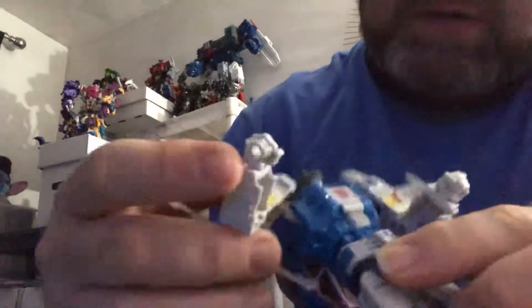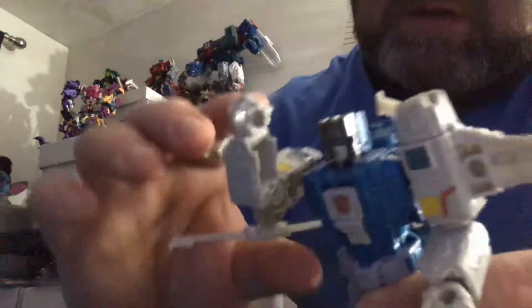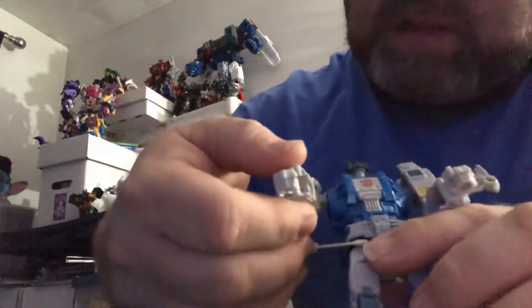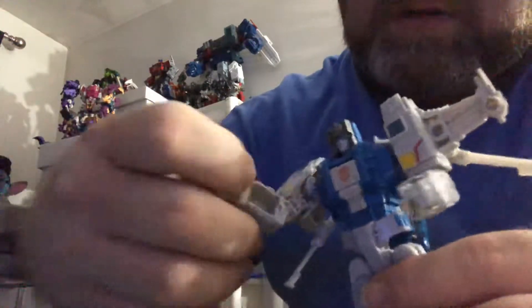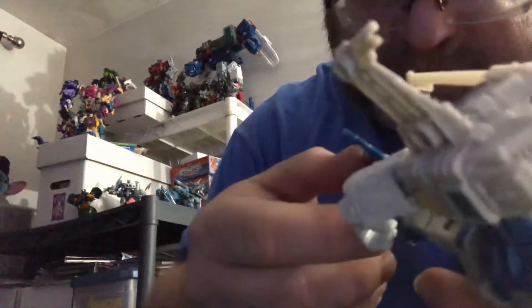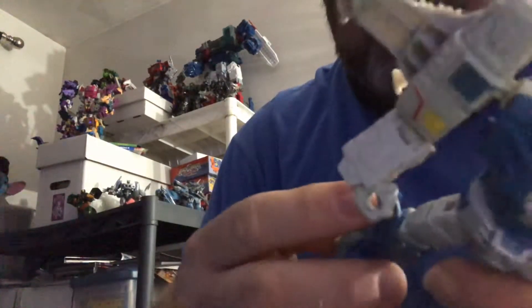You've got a ball joint in the shoulder, and it's going to go up and down with the arms. It's kind of a pin ratchet joint in the elbow. His hand goes like this, but that's mainly for transform. No waist articulation due to the transform. A ratchet in the upper leg, but a mushroom joint here. That's a pin joint in his knee, and no foot articulation.